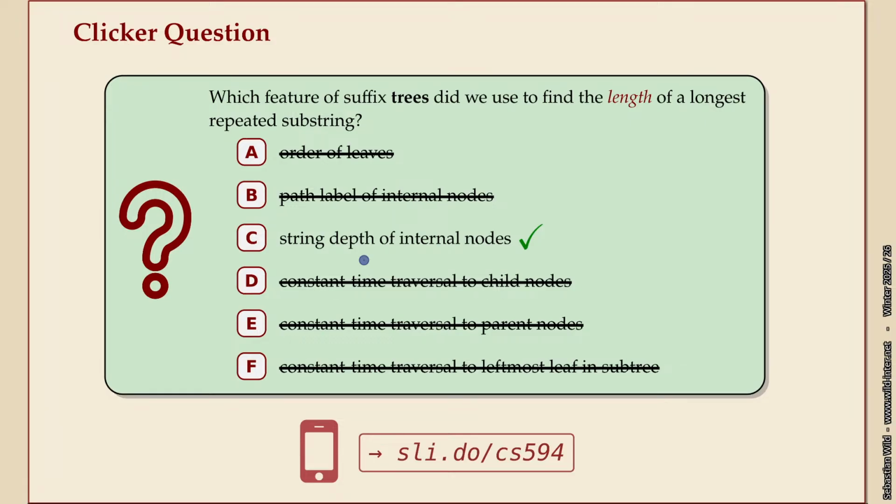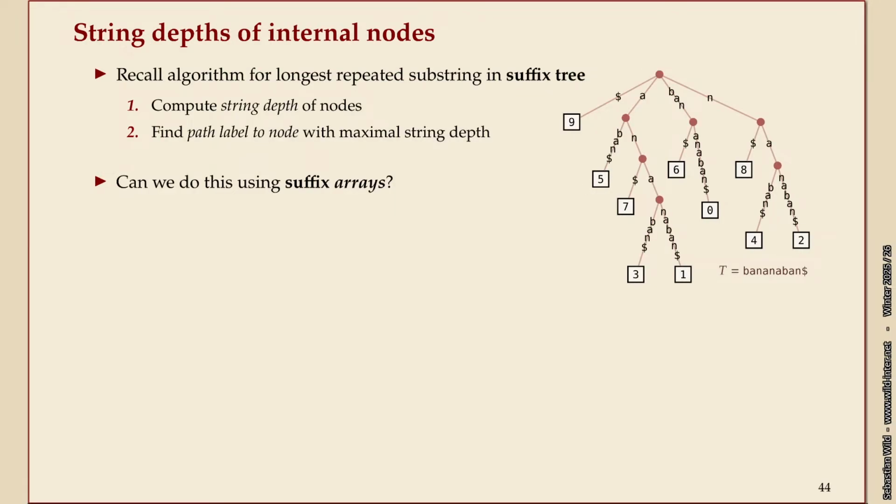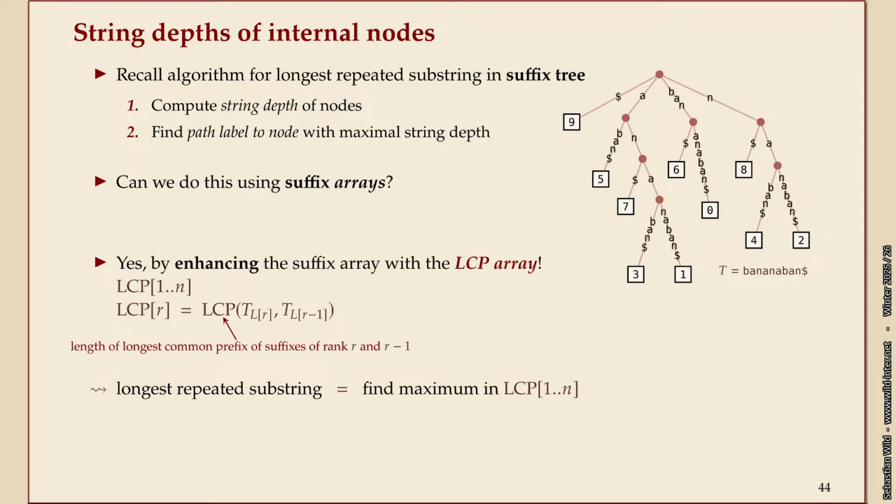For that, we need these string depths. Now, the suffix arrays don't have those. Here's again how we did this in suffix trees. Just have the picture again. Suffix arrays by themselves don't have this. So we'll add something so that this information is present again. And that's the LCP array.